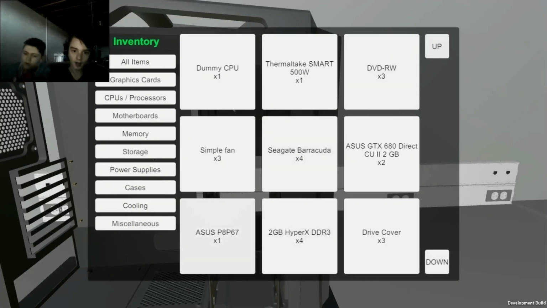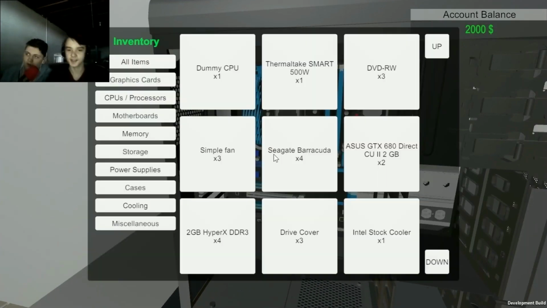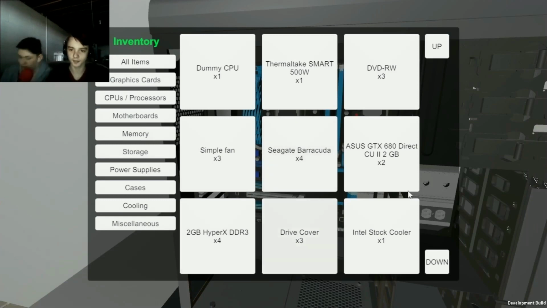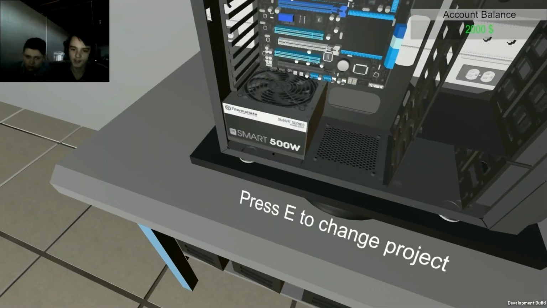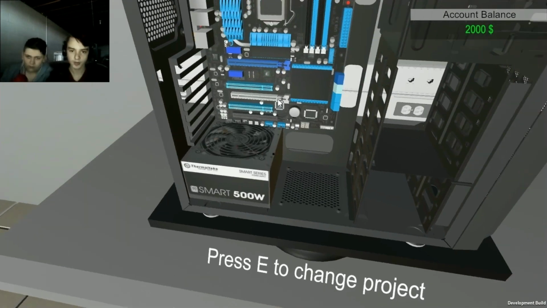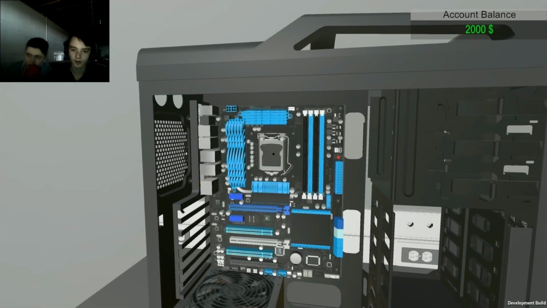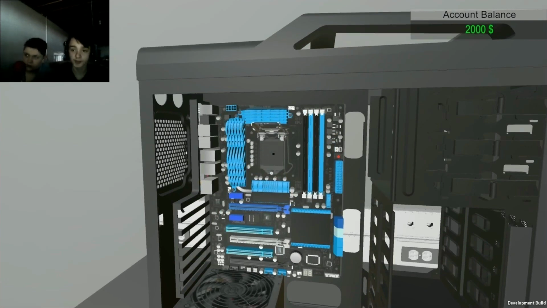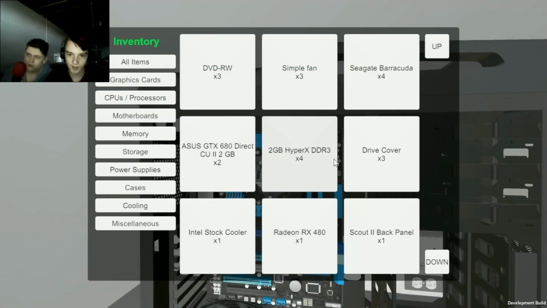Now, I think... Yeah, here we got motherboard. Holy tits. You need that. That's like the main thing other than your power. See? Oops. And... what else was there? My dummy CPU. No reason why we only have one. It's a dummy one. And everything is a dollar and I have 2,000. Where's my thermal paste? There it is.